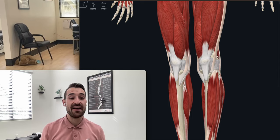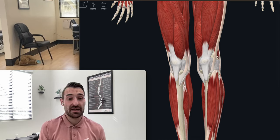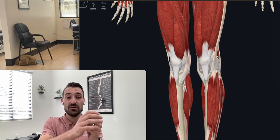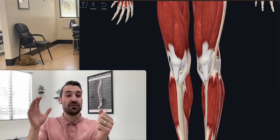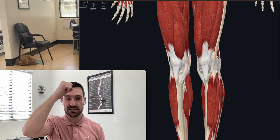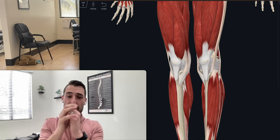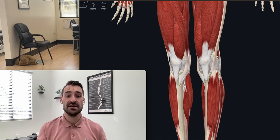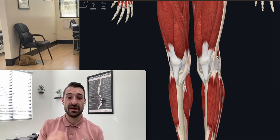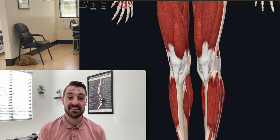More to come every single day — also in terms of habits and actually functioning and walking better. We're going to take deeper structures into consideration, as opposed to more superficial tissues. Because how the nervous system functions, it goes from the deeper capsule, joint, ligaments and tendons. If there's any problem with them, it'll cause a guarding of overlying muscles and tissues surrounding that. So in terms of healing, we have to start internally and then work out from there. And usually rotation is the first to leave and first to diminish.